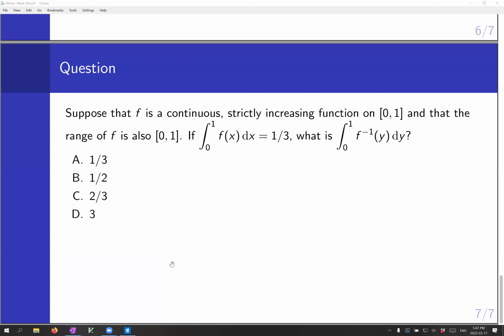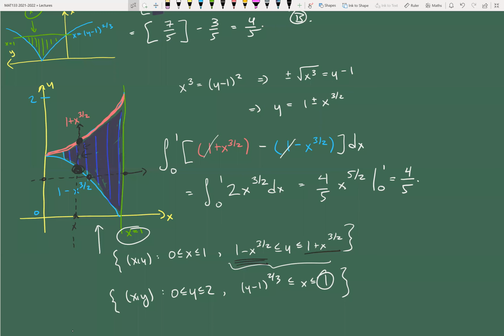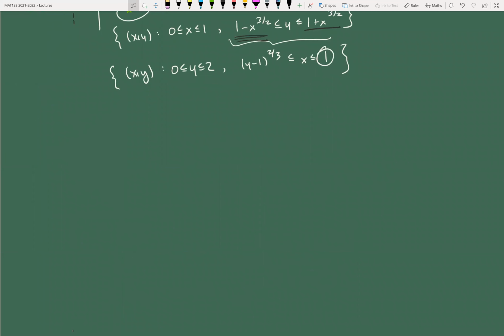Okay, so this is an interesting distribution here. The correct answer, everyone, is C. Some of you might have guessed a function that works and then just found the inverse and tried it. For example, x squared would work, right? If you plug in x squared and compute the integral, you get 1/3, and then computing the square root of x, you would get the right answer. But if this were a long answer question, you'd have to give a better justification than just saying x squared happens to work, because there could be other functions that give you the answer 1/3. So the way to see this is to do a generic function.